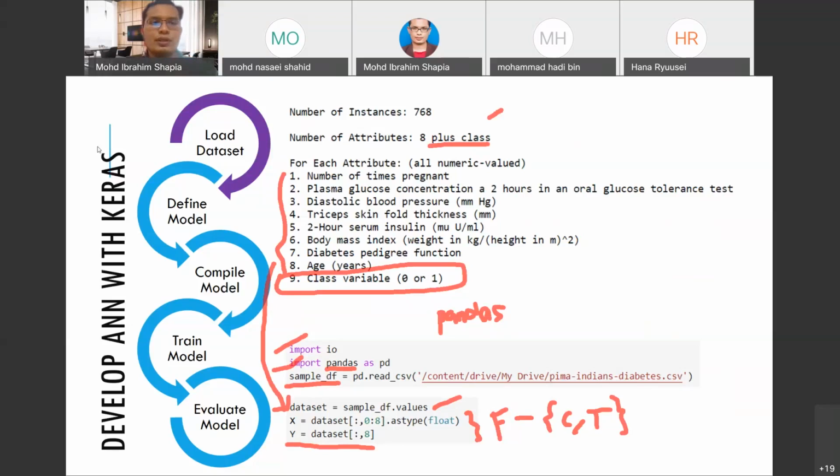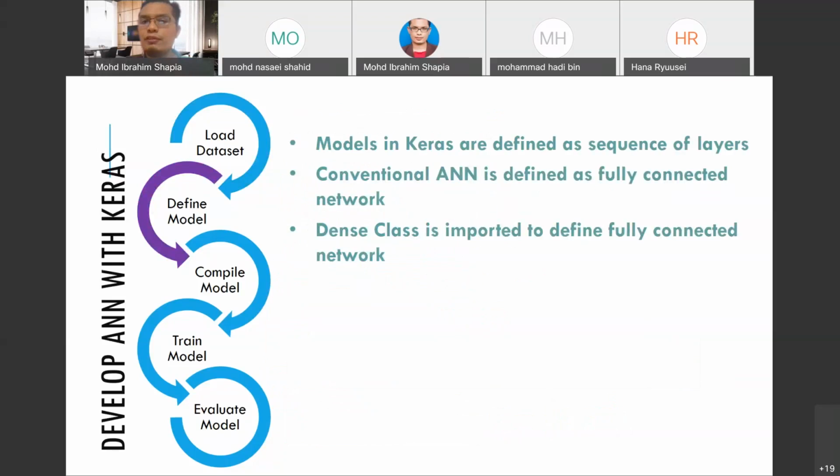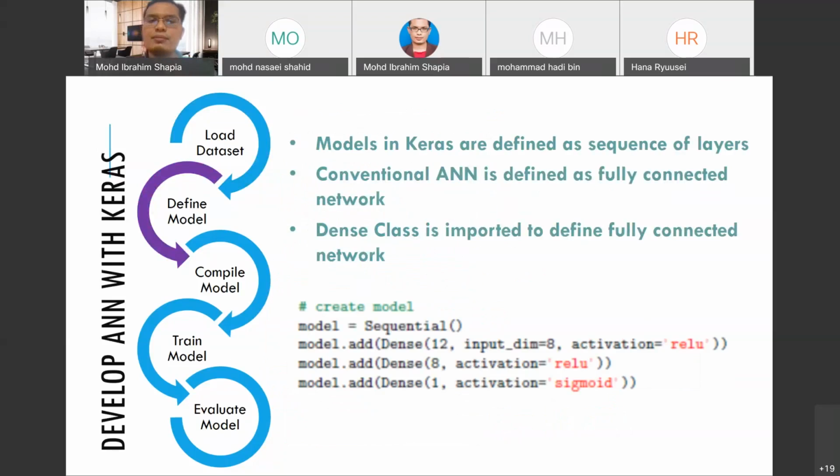Okay, I just want to go through next. Then we need to define the model. So this is the model. We're going through again, hands-on, all these things. So we have a sequential. Why do we have 8? Because we have 8 inputs, or 8 features. Don't care about the other numbers first. Why do we have 1? We just want to differentiate between diabetic and non-diabetic.